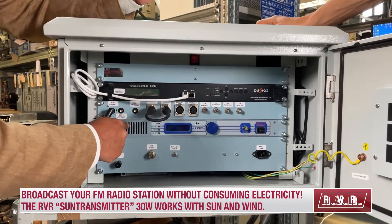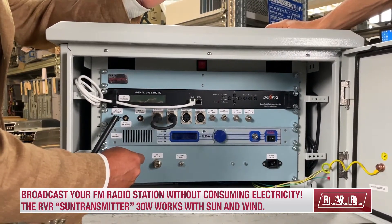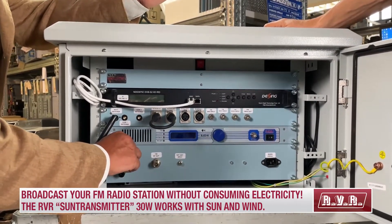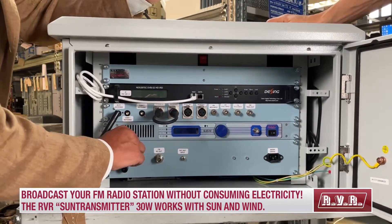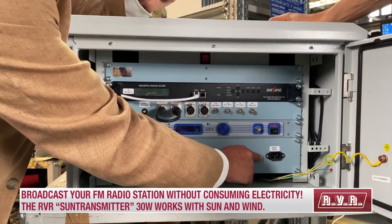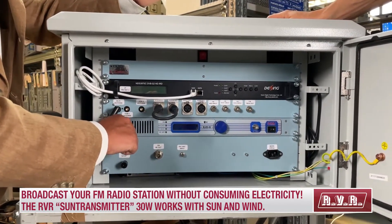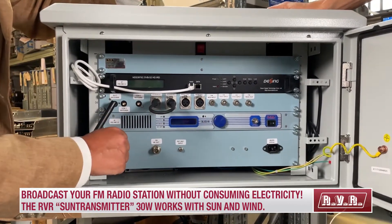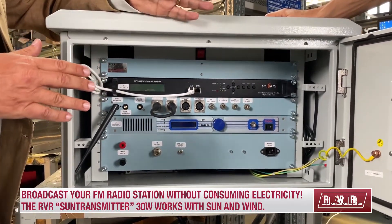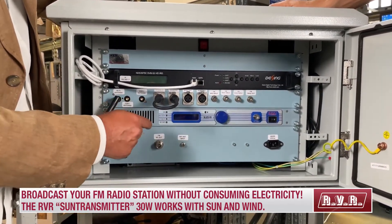We have a 50 watt transmitter, which could be replaced up to one kilowatt. The innovation is in the power supply section — we are supplying energy through solar panels and a Savonius wind turbine, using AC voltage only as a backup. In this kind of environment we have abundant sun during daytime and some wind at night time.